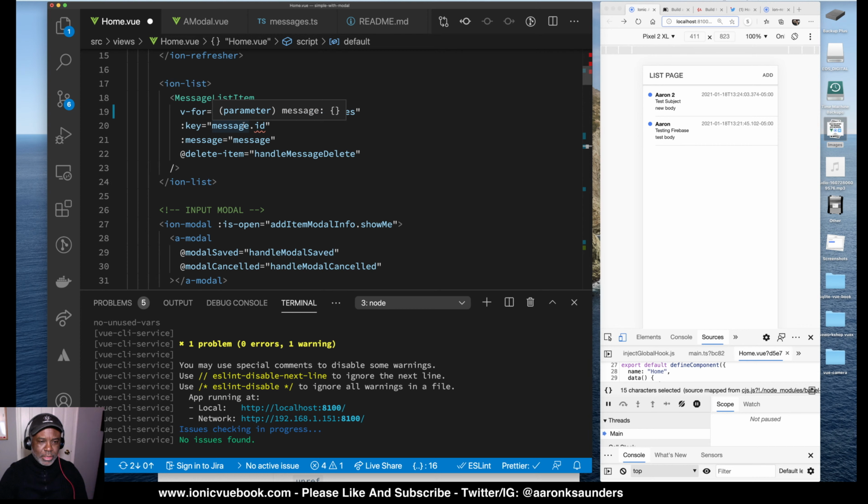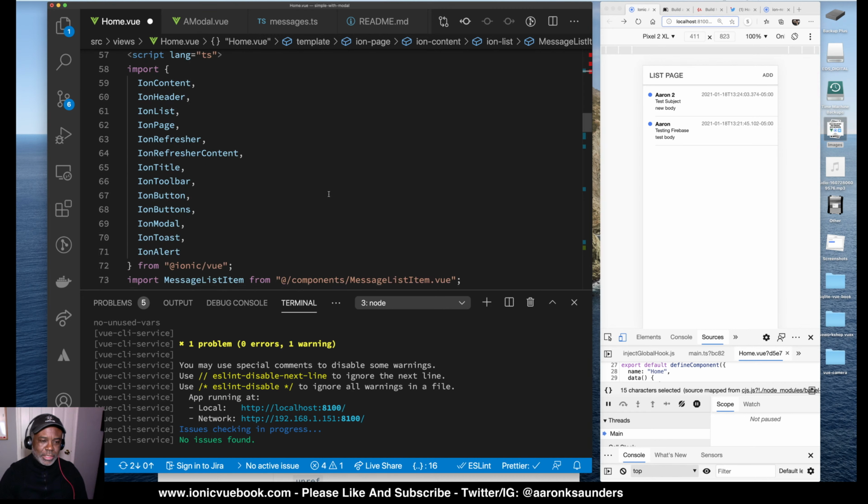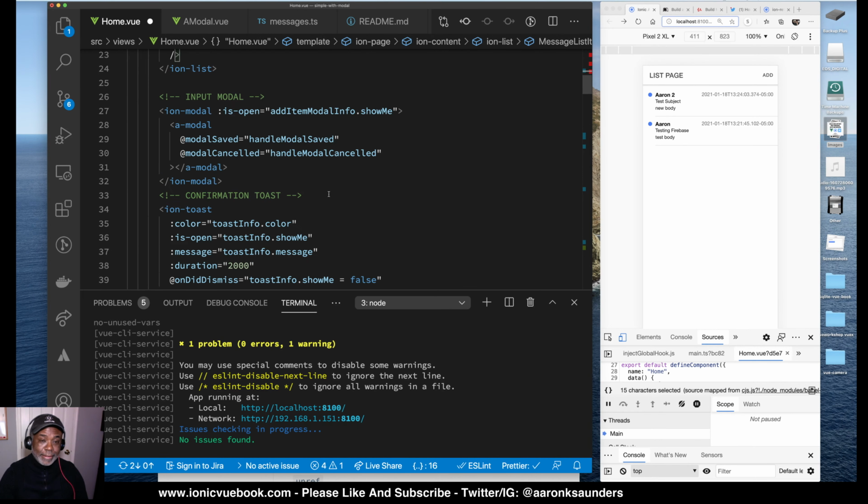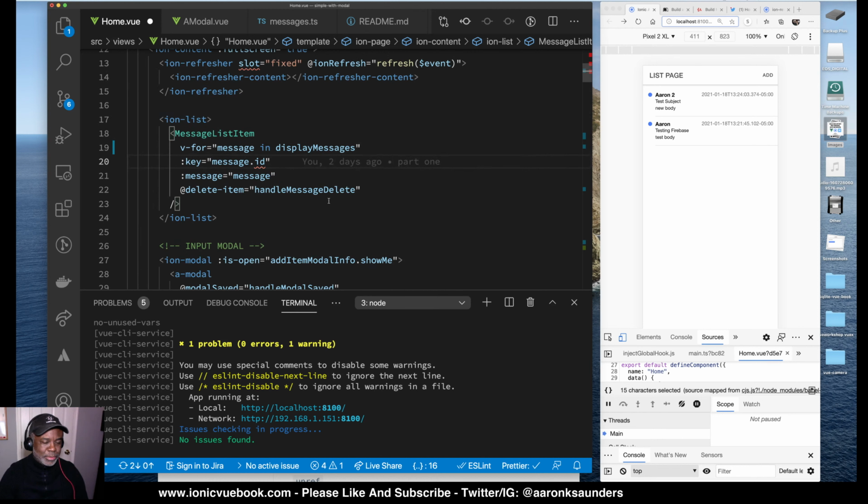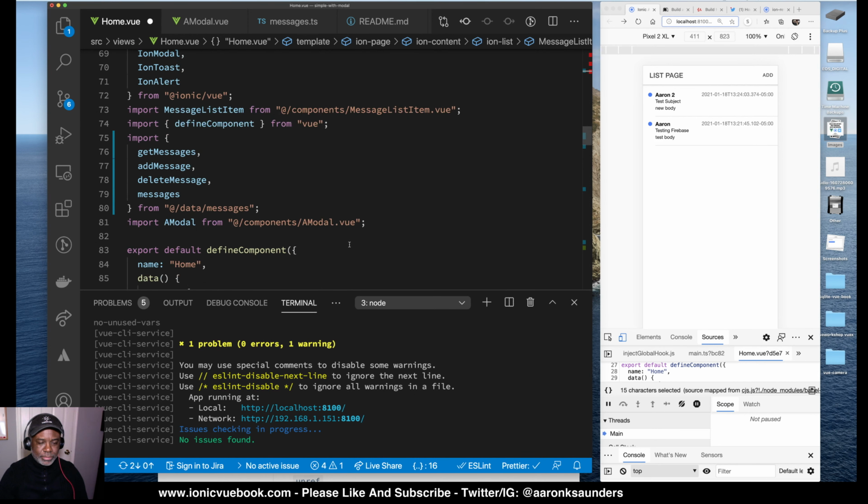But then this one's complaining because it doesn't know what a parameter of ID is. So now I'm getting this type error. These are just the challenges you get when you start to integrate TypeScript. So for the purpose of this example, I am going to ignore this Vue.js error that's coming up and just move on.